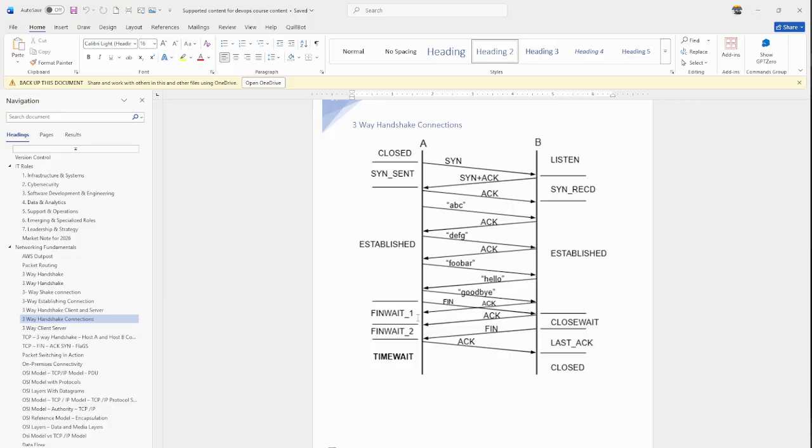Listen. Okay. First it is closed. Then you want to sync up, then you will send it, then it will receive that sync packet. Once the connection is established, then you are sending the information here. Whenever you establish a connection, this is where your data will be passing. Once the data is passed, it will say, okay, I am done with the data, I am going to finish it. Then there will be a finish wait, then one more finish wait. Once it is done, the connection is closed here.